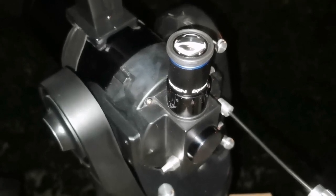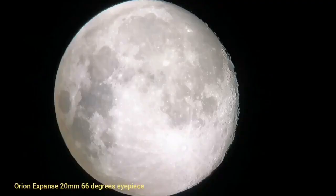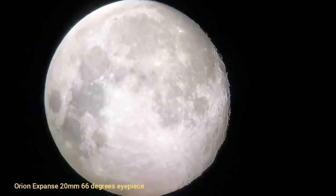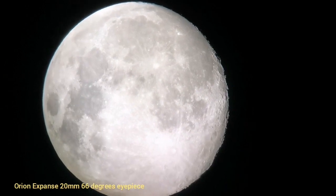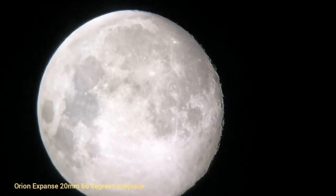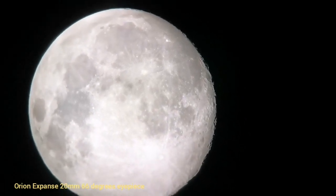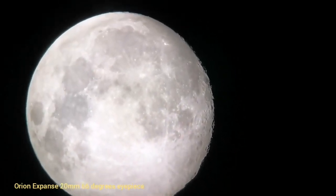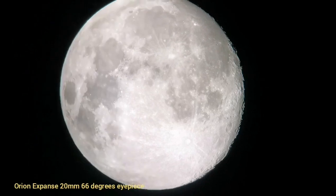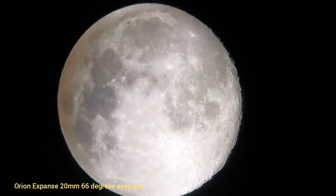sharp, it's achromatic. This is achromatic. I'm holding the camera by hand. And as far as I can see, the clock drive of the telescope is actually keeping the moon in the field of view. Part of the vibrations you see is because of the table, and part of it is my hand. It's a picnic table.